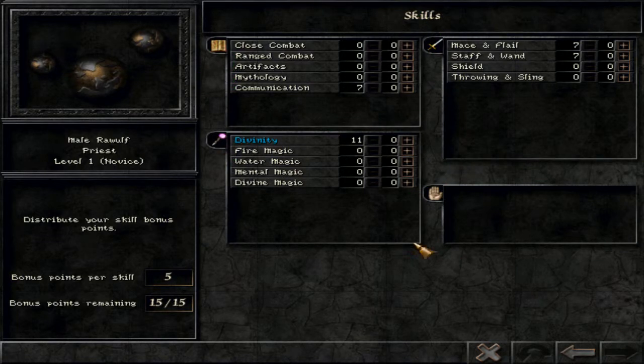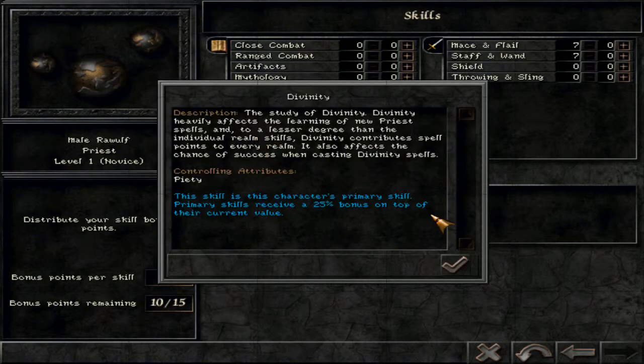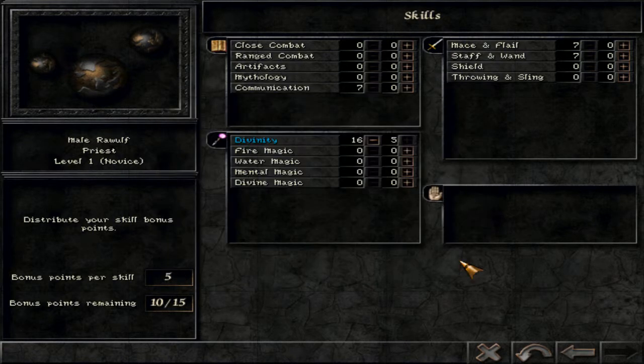Now then, in this case we'll be pumping up Divinity. Divinity is a primary skill. That's another thing, by the way: primary skills get an extra bonus on top of their current value. Divinity is just a mass increase of all your spells, as well as the spell points required. Putting points into a specific skill will increase the number of spell points available for that skill, as well as the power behind it. And generally you want to increase at least one weapon skill because you can't be casting all the time.